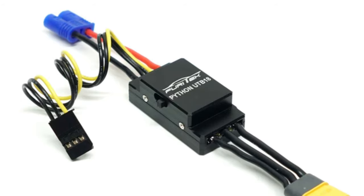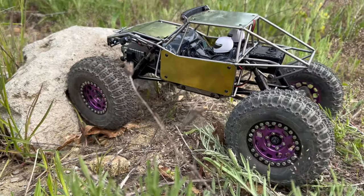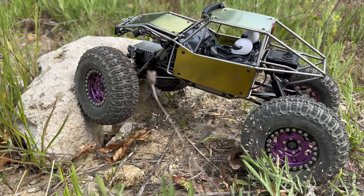We've got our hands on the brand new FuryTek Python ESC. The Python should solve a bunch of issues that I have with the Capra. Number one is that it should provide smoother operation and less cogging from the motor. I've had a terrible time getting this thing situated where I get that really slow, super controlled feeling from the brushless motor. So I'm really hoping that this new ESC will help us get there. The second thing is more power and better output to handle bigger servos. I've seen demos of this running some pretty intense servo action and I'm really excited to put back on the four-wheel steering and run some juice to those things.